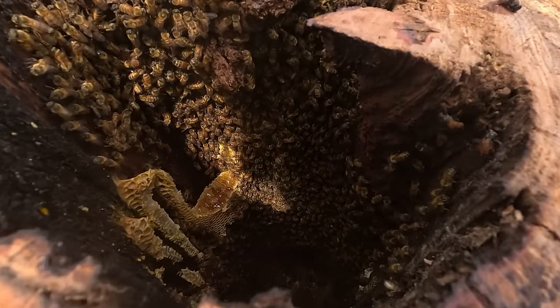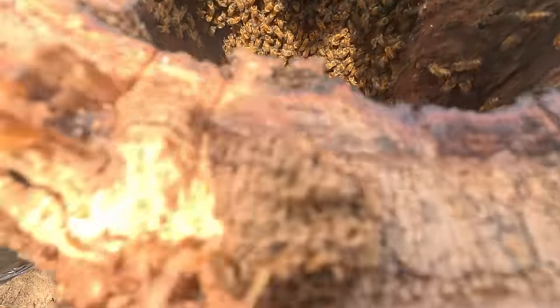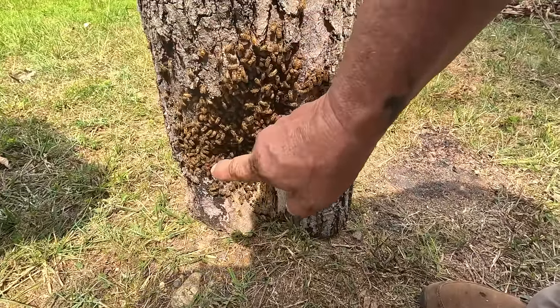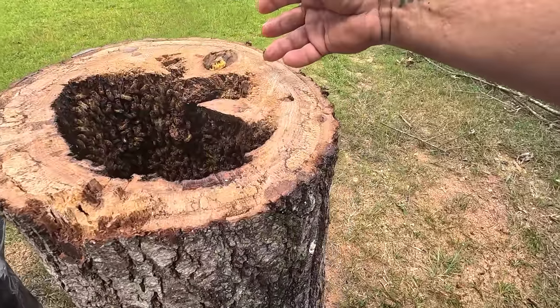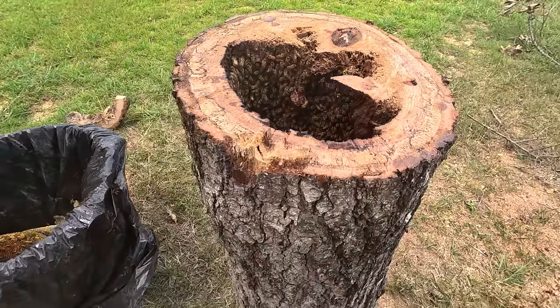Somewhere in here is a great chance we still got a queen. I'm not giving up yet. What we're going to do is we're going to start down here. We're going to go ahead and try to move some of these bees off, and then we're going to just try to run them up around the top, watch for her, collect them as we go. So let's see how it goes.